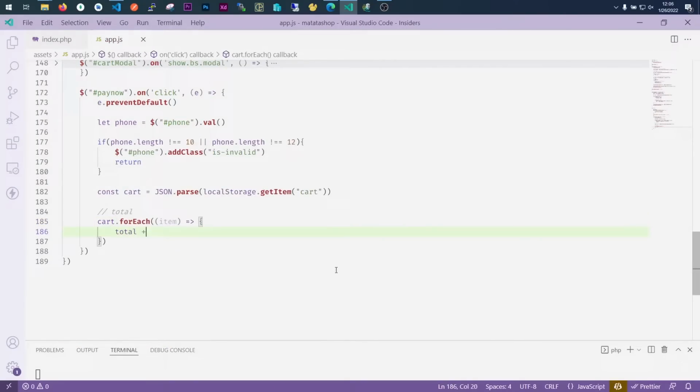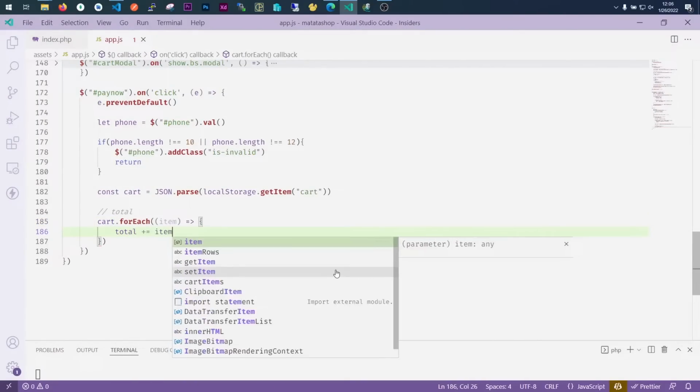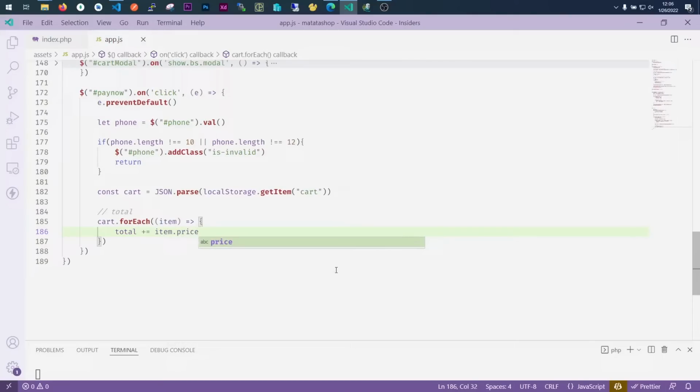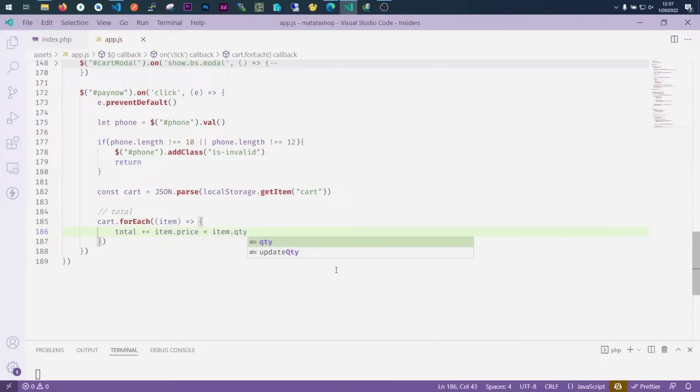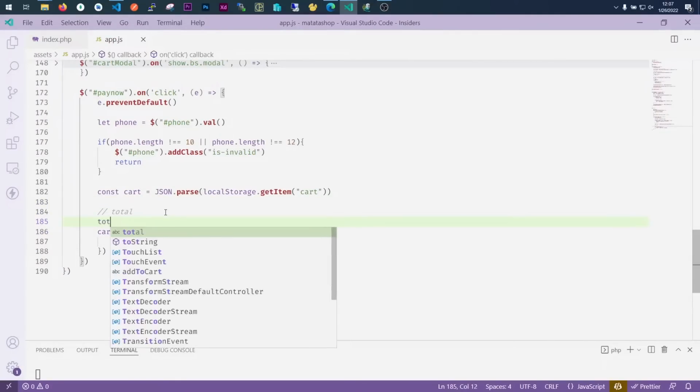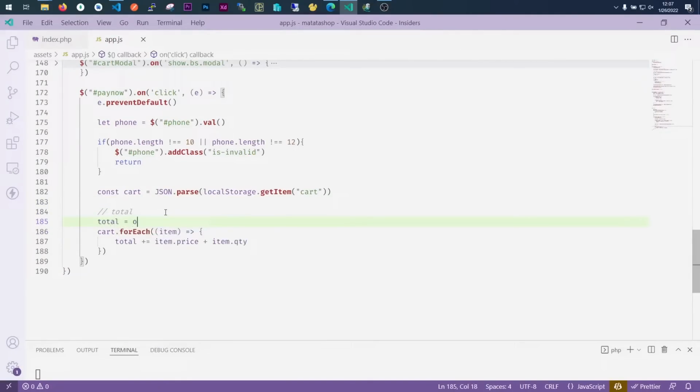It's going to be item.price plus item.quantity. So here you'll have let total be 0 there. Then now we have our total.